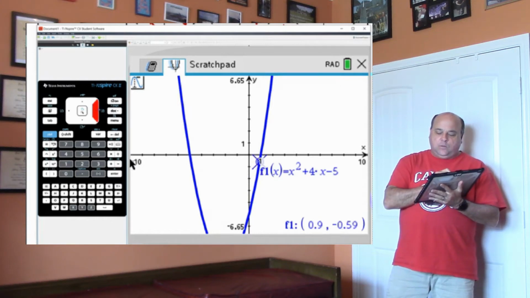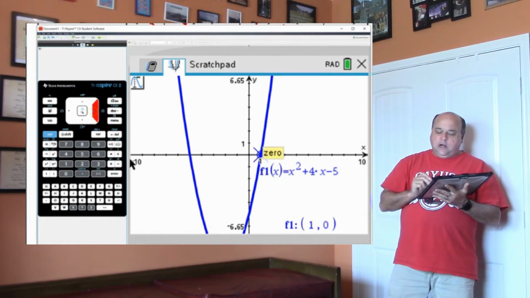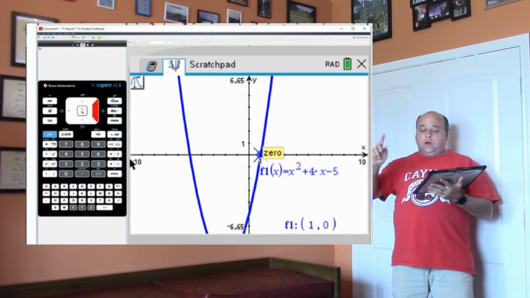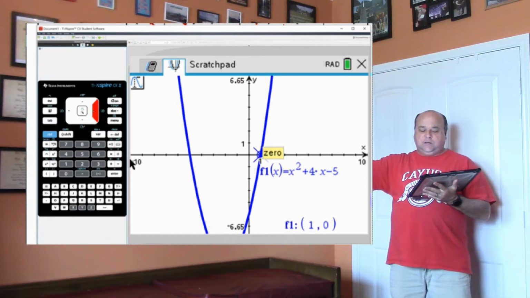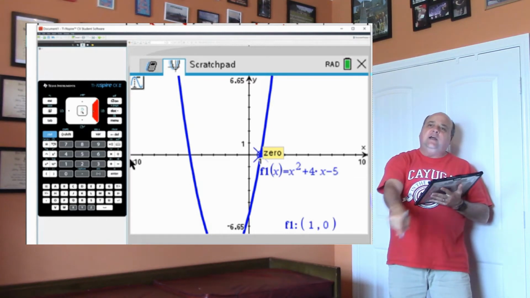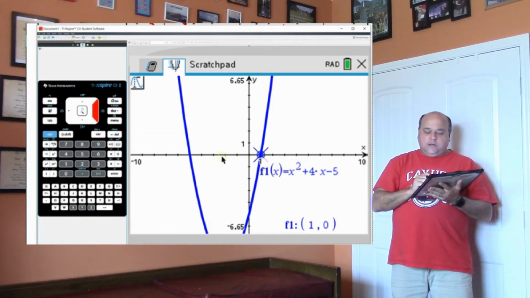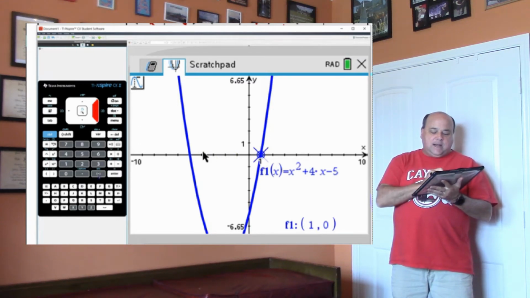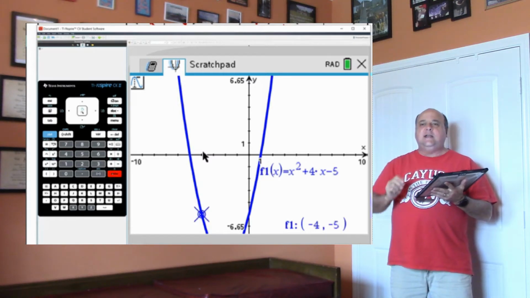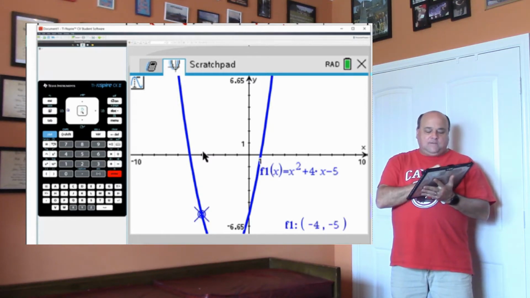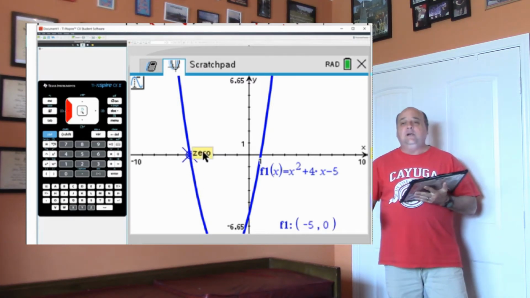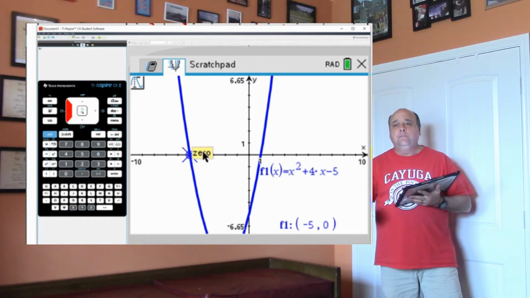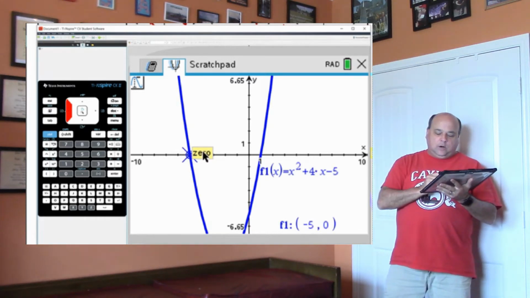It looks like it's going to be 1, isn't it? And notice at 1 it is 0. So notice the x is 1, the output 0. So if I input 1, I output 0. Now then, instead of hitting the left arrow button and going all the way around, 1, 2, 3, 4, just type in -4 and enter. -4 and enter, and it swings it around to -4. Y'all got that? Hit the left arrow button until it gets to that x-axis, and boom, it's there at -5, 0. So -5 and positive 1 are my zeros.